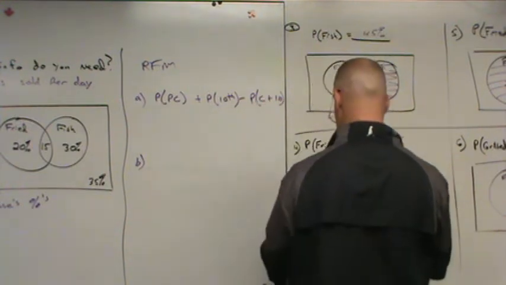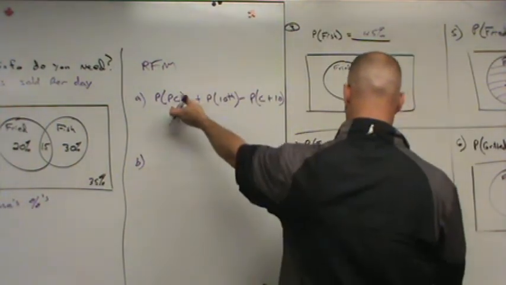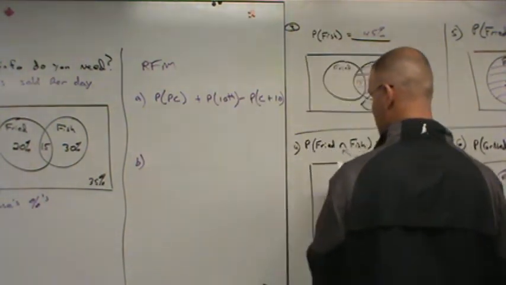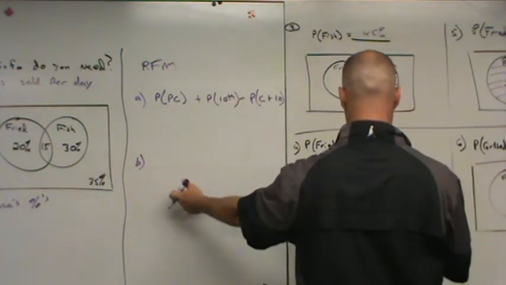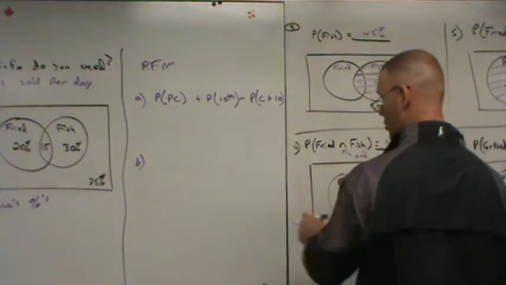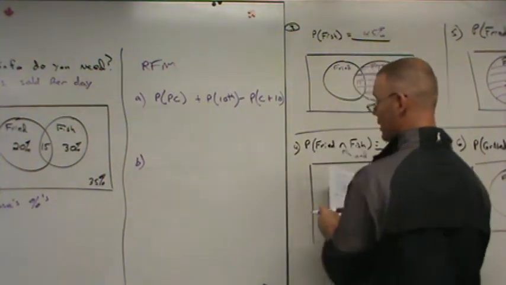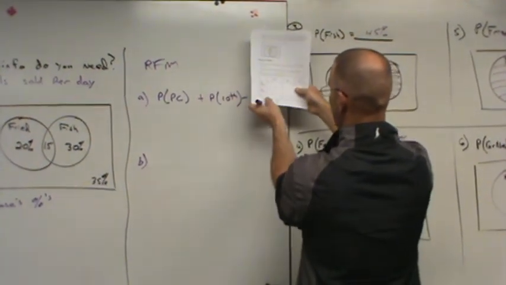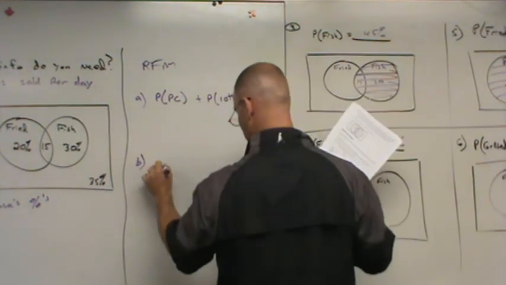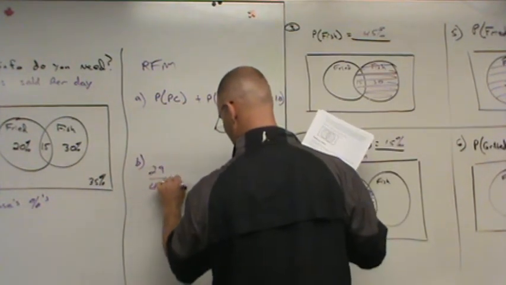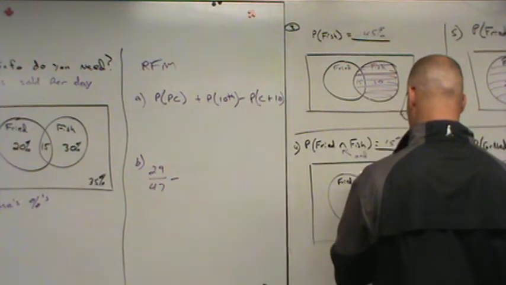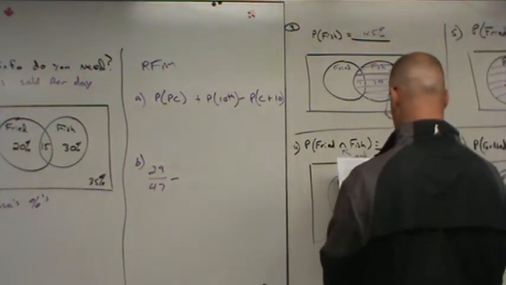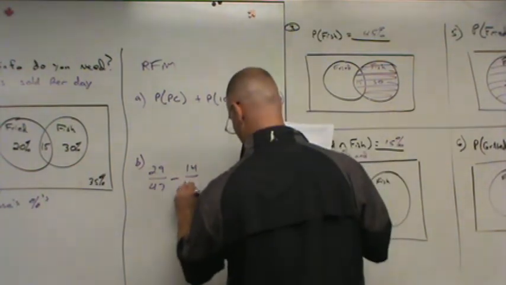So how am I going to do this? Well, it says there's your probability right there. It says write the statement of the addition rule. So here's the statement of your addition rule, and then now it says use the two-way table to show this is true. Well, what's the probability of chocolate? If you use the two-way table, the probability of chocolate is 29 out of 47 plus, what's the probability of 10th? That would be 14 out of 47.